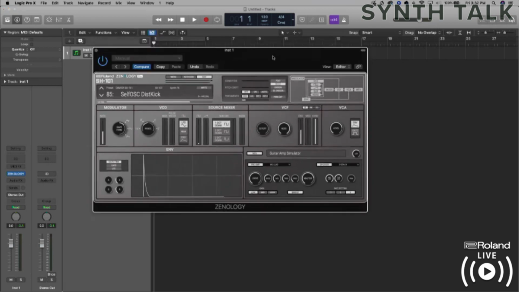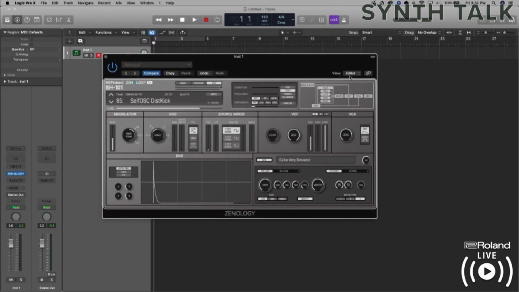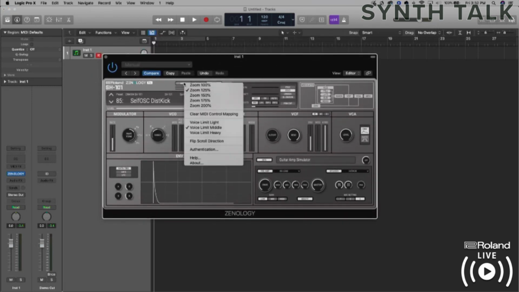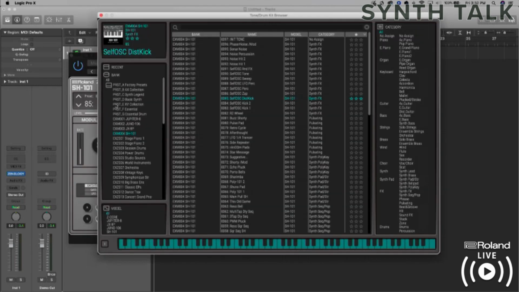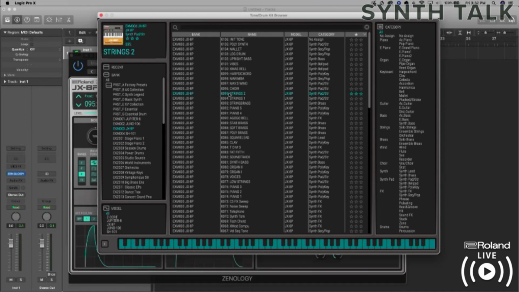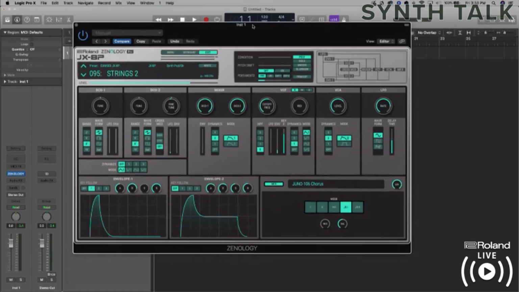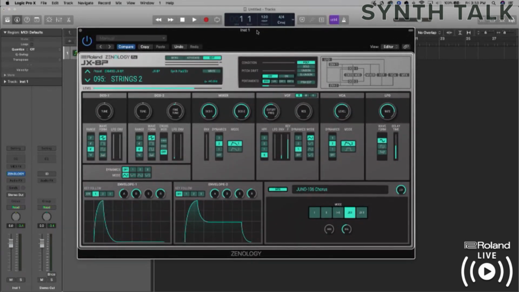With this one it just looks like it's black and white, but that is correct. I mean, the first SH101 was gray with white and black accents, I guess. So that nails it. And then the JX8P, the screen was more that blue color, so it kind of has that same green-blue in the screen. So I see why they did it, and I think it's cool.